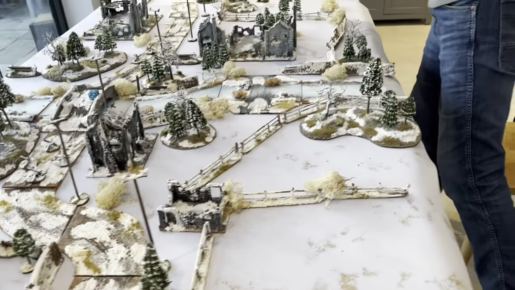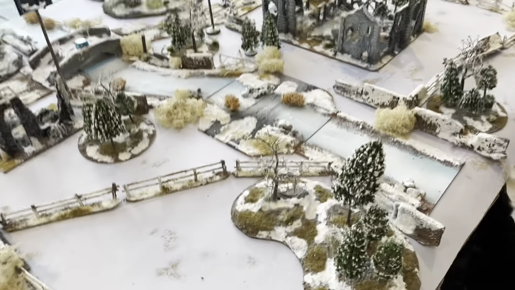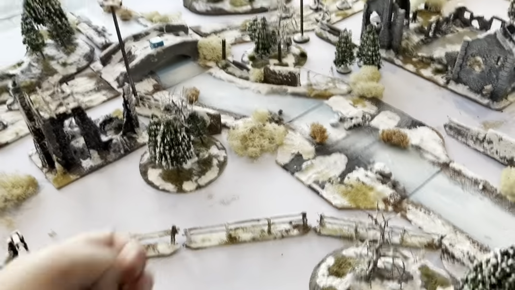So I roll a dice, 1, 2, 3, it's this side. 4, 5, 6 on that side. Yep. Okay. On this side. You're this side. Okay. Very good. Good. I start with deployment then.